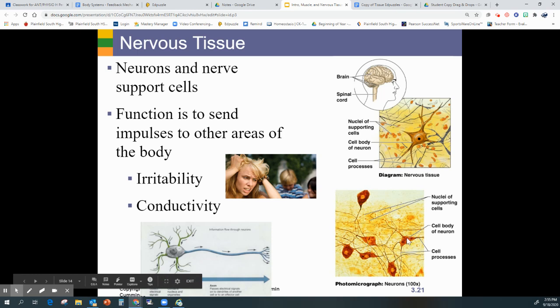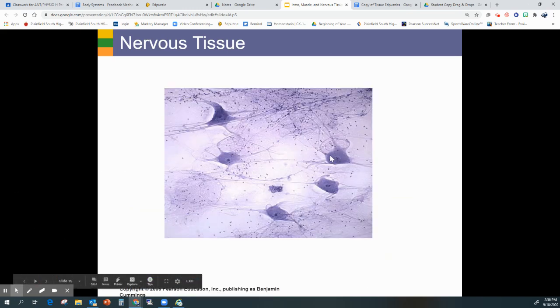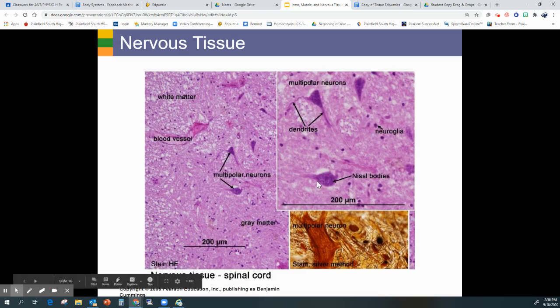This is pretty characteristic of nerve cells when you see them on a microscope slide. They have these really dark cell bodies, and these little what look like hairs or tentacles that stick out away from it. Here's another picture. Again, nice dark cell body, little hairs that stick out away from it. One nucleus usually right here in the center. And one last picture of that. This is a little better. Not as well defined as you can see here, but again, nice dark cell body, little tentacles sticking out away from it.